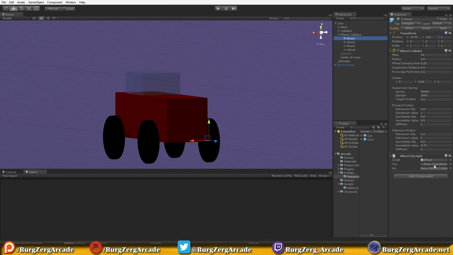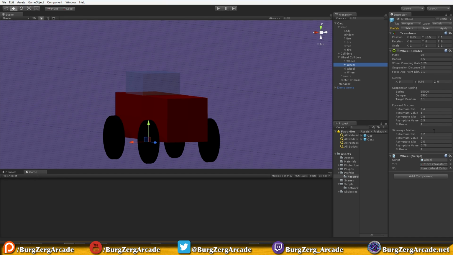Now you're going to want to go ahead and actually drag the tire in here. Because of the way we had the script set up, as we'll take a look at, it's going to check to see if there's something assigned to tire. If not, then it's just going to grab its child. Well, since it's no longer a child of the actual wheel collider, it can't find it. Now, of course, we could just change the script around a bit to say, hey, go up here to meshes and look for the tires there. I don't want to. Now I'm just going to assign them. So we're going to be doing a little bit of adjusting of that script. So just come up under meshes, grab the proper tire, and just drag it into each wheel collider.